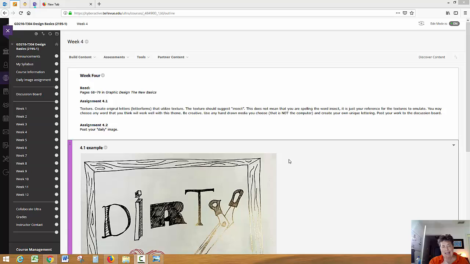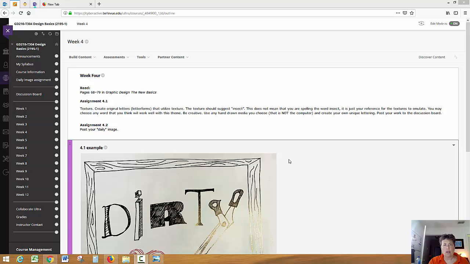So this week is texture. I think texture is really, really important, because if you really look at everything, there's a texture on everything. Even if you can't see it, there's still a little bit of a texture, right? And texture completely changes the look. When you paint something flat, but then you add maybe a little texture to it, it just adds depth. So texture is a very important element for design, and it can completely change the whole look of something by just adding a little texture.